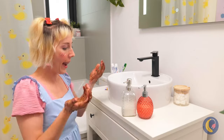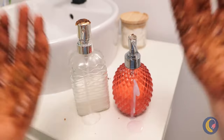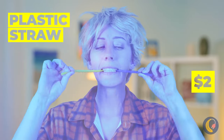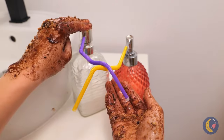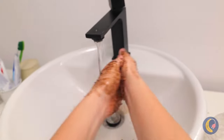Uh-oh, we should really clean those hands. Just add soap. Oh, why is it so hard? Well, maybe some plastic straws can help. Here, why don't you try it out now? Just don't forget to add some water.